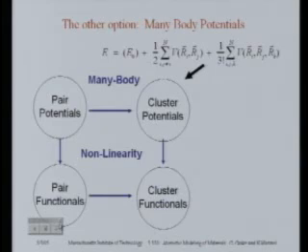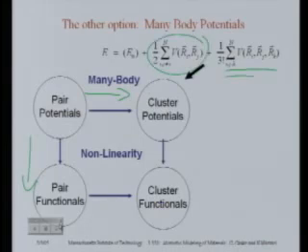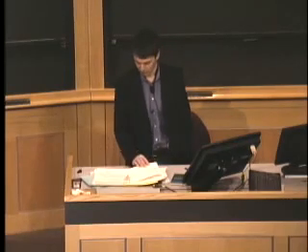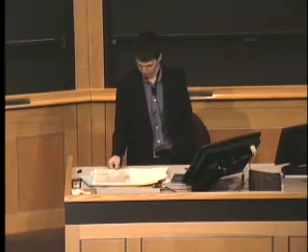So we talked about pair functionals, which was this direction. The other direction is obviously to go to cluster potentials. Well, I don't like my expansion in just 2-body terms, so I'll start adding 3-body terms. It's the obvious extension, and if you don't like that, you can go to 4-body terms.